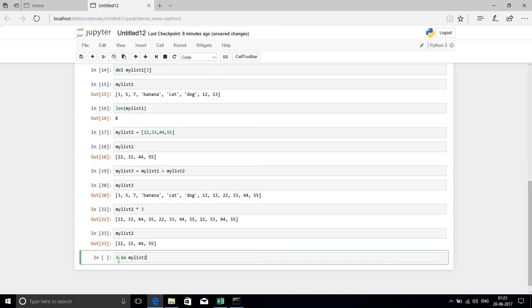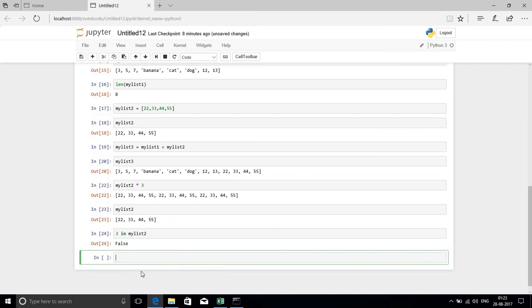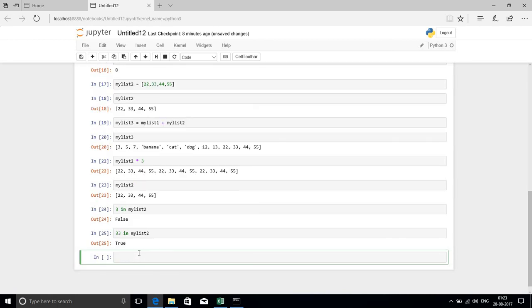So I'm just asking whether 3 is in my list 2 or not. It says False. Why? Because 3 is not there in this list. If I say 33 in my list 2, it says True. So this is how I check whether an element is present inside the list or not.